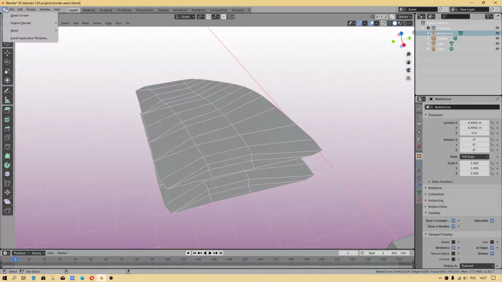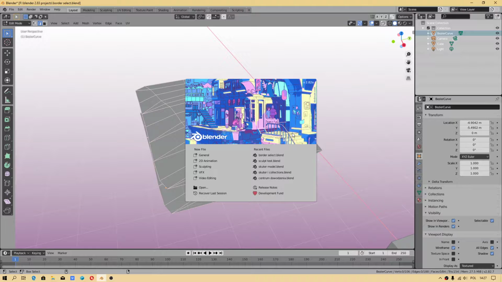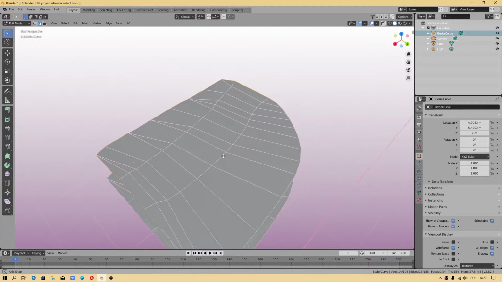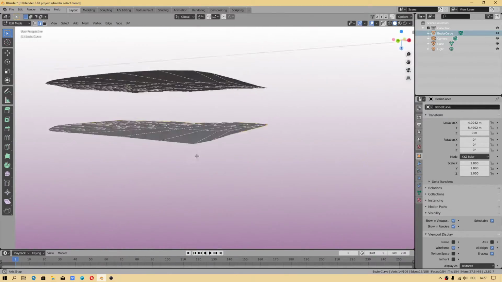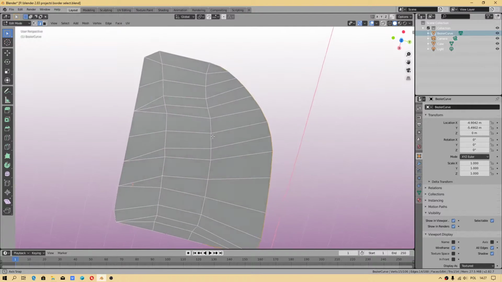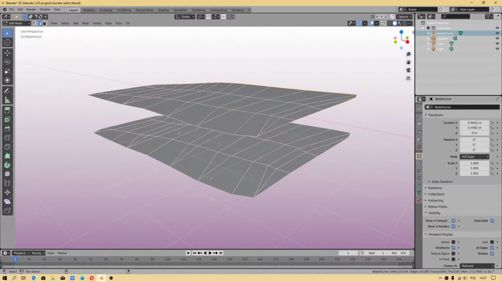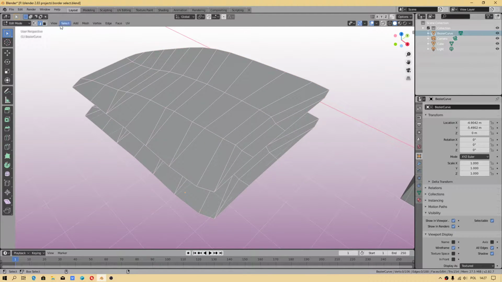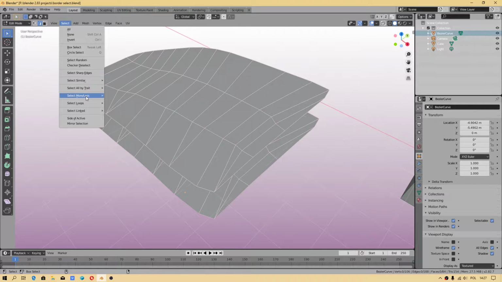Hello people, in this version of Blender I will publish a similar video tutorial, because I got the newest version, on how to select border edges. I have a very organic shape, but as you can see I cannot use loop edges, I cannot bridge polygons. What I do in this case, I go to Select, Select All by Trait, Non-Manifold.